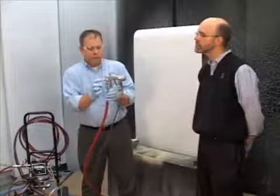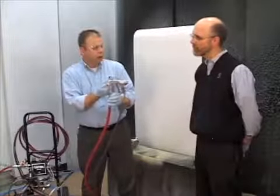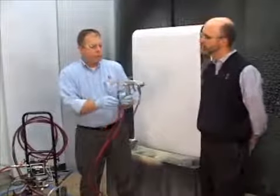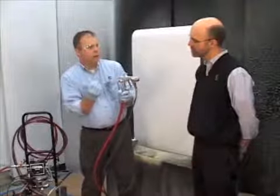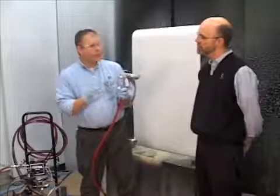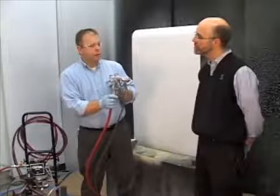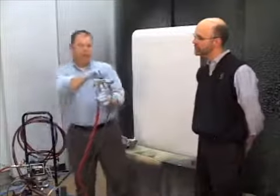In other words, there's an adjustment back here that we can screw in and restrict the travel of the needle. We don't necessarily want to set the gun up using that restriction. The proper setup is you trigger the gun and start tweaking that adjustment, and as soon as you can feel that nozzle hitting the trigger and pushing it back, you want to back it off a half a turn. That's giving you the full adjustment open. We don't want to use that adjustment to restrict the flow of the material. We should do that either by the regulator or by the tip selection.